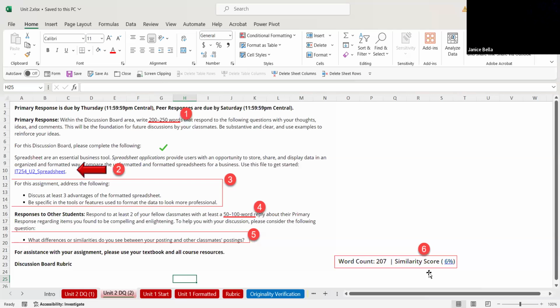Now, it is quite often that you do get some type of percent for similarity score. The time you have to worry is if it's 30 or above. If it's 30 or above, I have to report your work to our academic review board. They'll review your work.